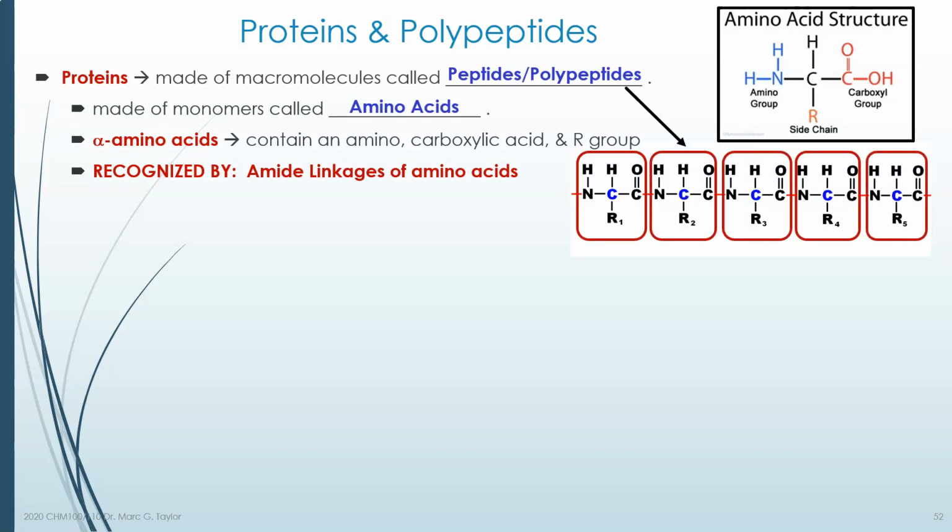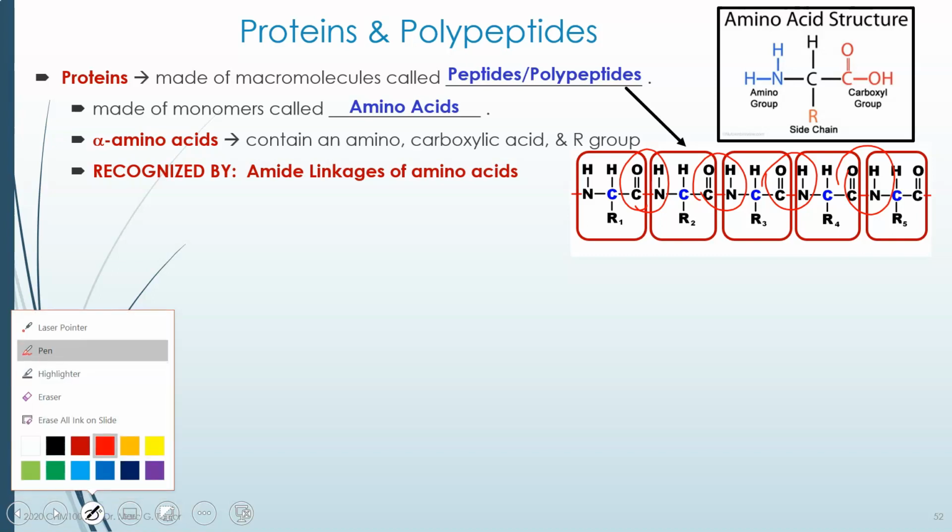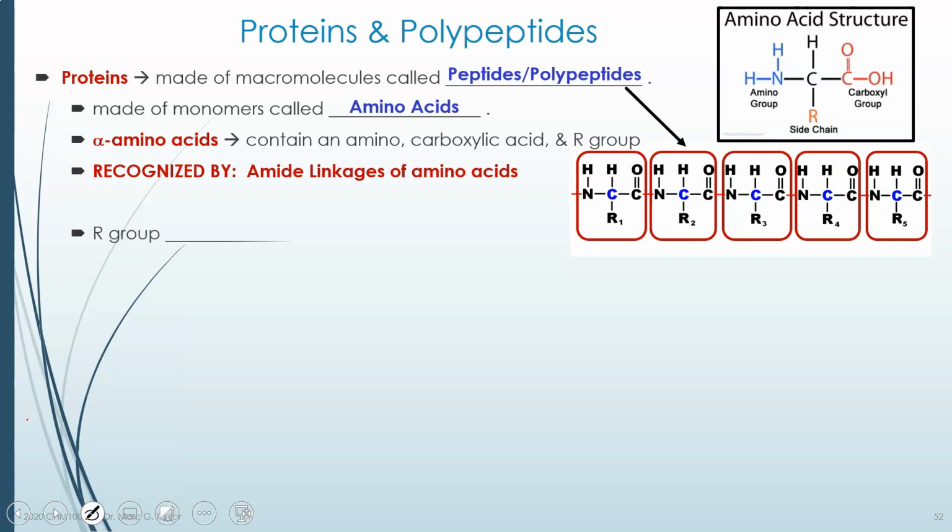so in circles here are each different amino acid residue, each part that was originally a separate amino acid. They are linked together with the carbonyl of one linked to the amine of another to form amide linkages. So if you look at this, there's a linkage here, a linkage here, a linkage here, a linkage here. Those are called amides. You already learned that from the functional groups. But in proteins, we call them peptide linkages. So peptide linkages are just a special kind of amide linkage between two adjacent amino acids.